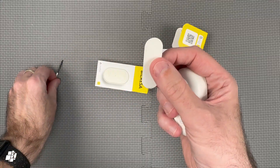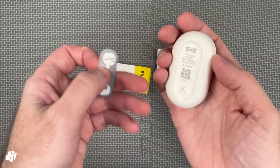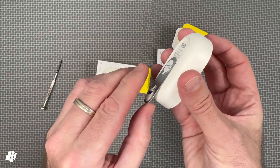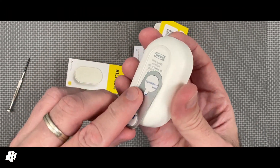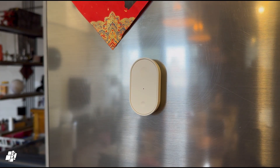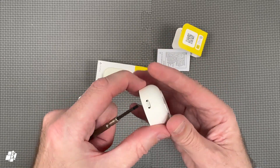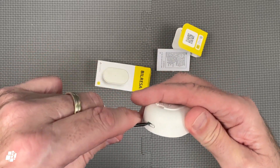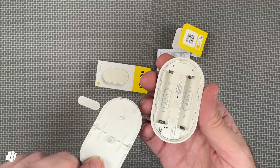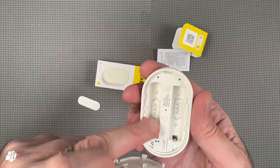This button also comes with a tiny magnetic plate that you can stick to any non-magnetic surface with the help of the stickers. The magnet's strength is pretty decent, but if you have a magnetic surface you want to use — like our fridge — the button sticks to the surface just as well without it. You'd think the battery compartment is on the back, but actually it's right underneath the buttons themselves. You remove the cover via this little latch, and just like that, you're inside. You can see the actual buttons that are pressed, along with the pairing button and LED.